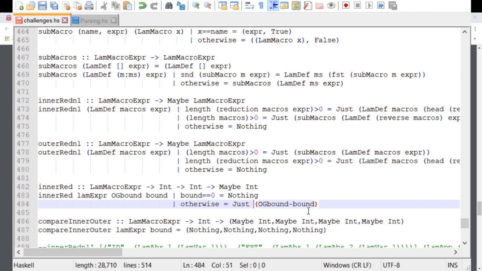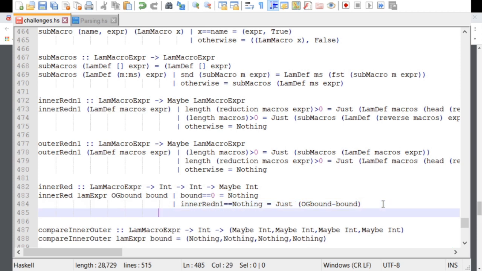Okay. So what we have here is rather than otherwise, what we just put is if inner redn1 is nothing, right? So if we put it through inner redn1 and it gives nothing, yeah? And then we have our otherwise here. Return just of, yeah, but then return of this is a maybe as well.